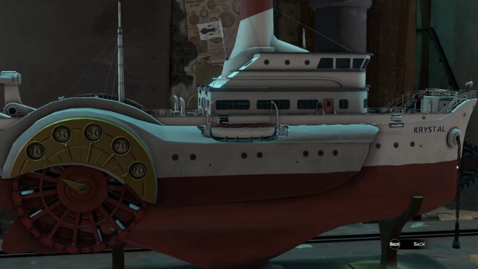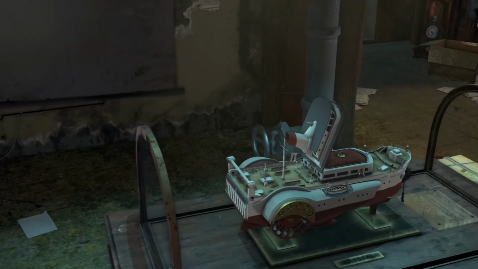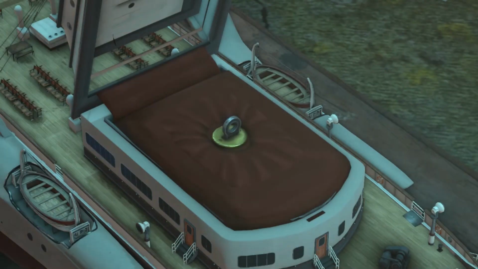Is that it? Oh yeah, it's got a dot on it. Pull it down. Oh wow, so awesome. Is that a key? Oh. What's happening? Turn that. Now what? Oh, here we go. An ignition key.